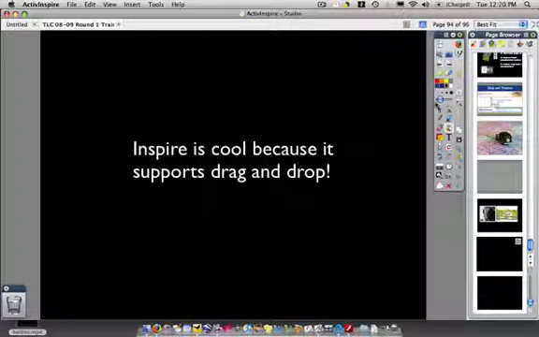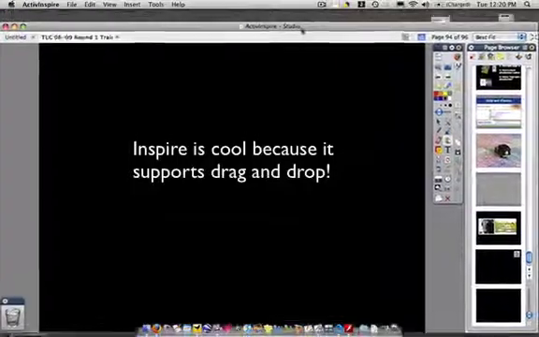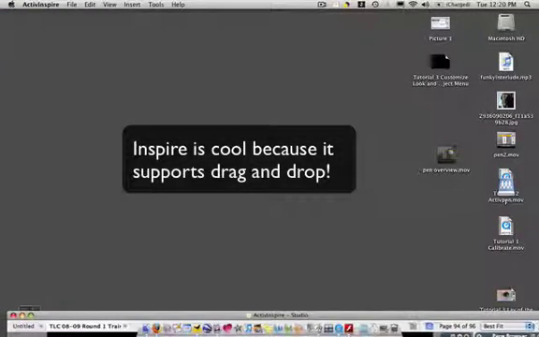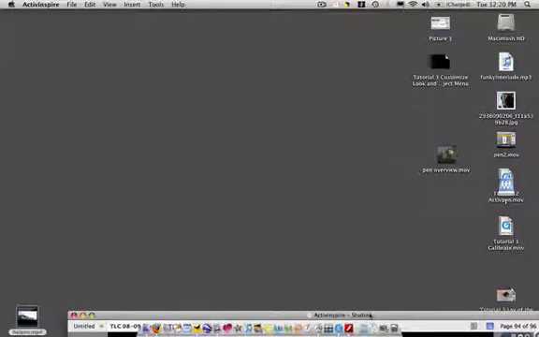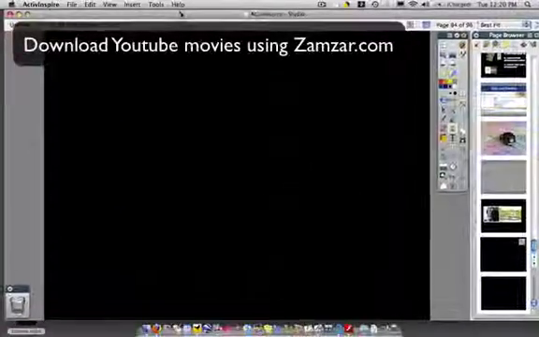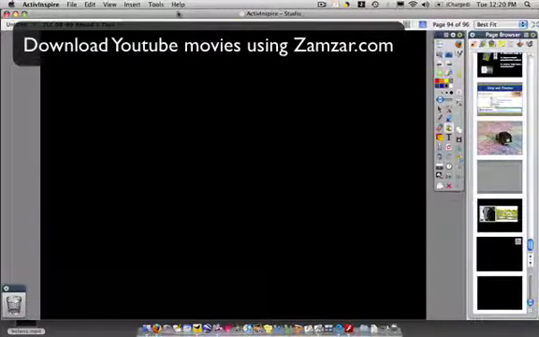And then what you can do is basically drag anything into this page. Now, without getting into all of the fancy features, and to keep this as simple as possible, I'm just going to move that out of the way, kind of old school. And you can see that I have various things on my desktop. Now, if you have a movie file like this one right here, which is Helen's .mp4, this is a movie that I've downloaded and I want to put in my flip chart. Now, how to do that is another issue we won't cover here right now. It's more of a computer thing and less of an active board thing, so we won't talk about it.